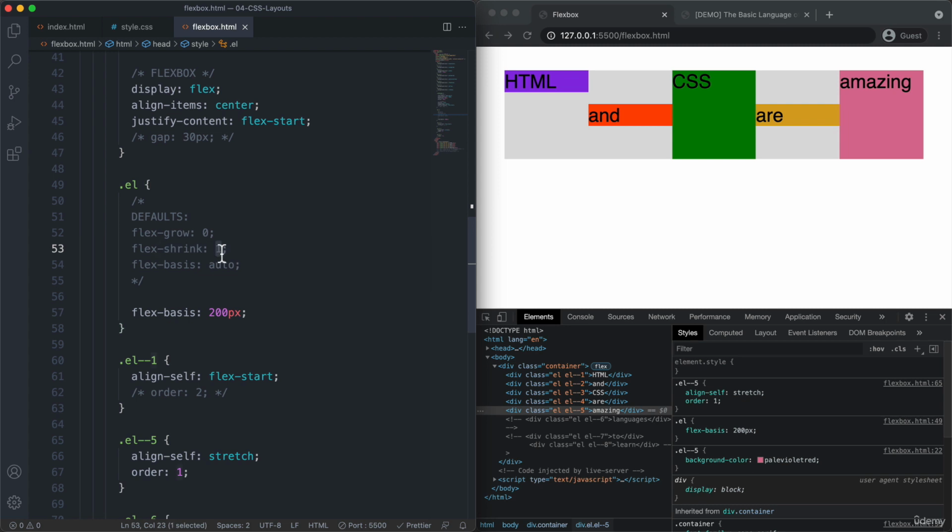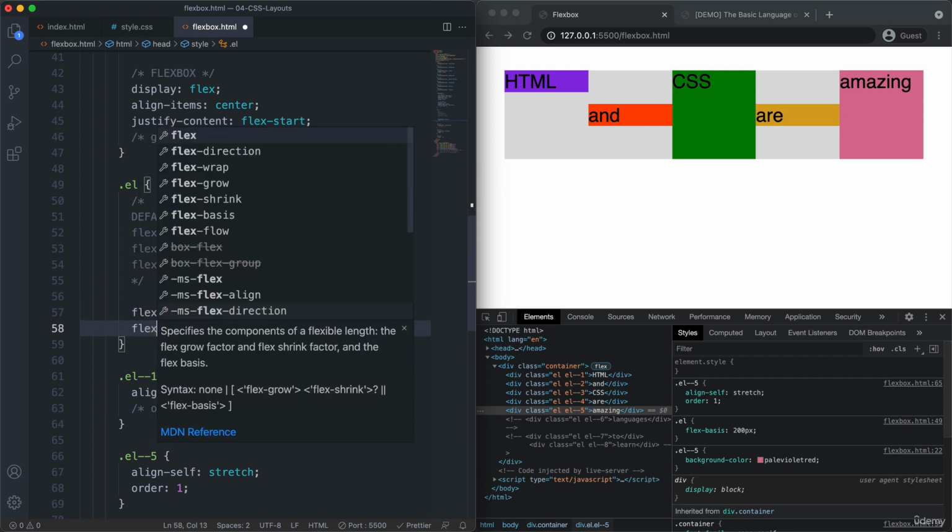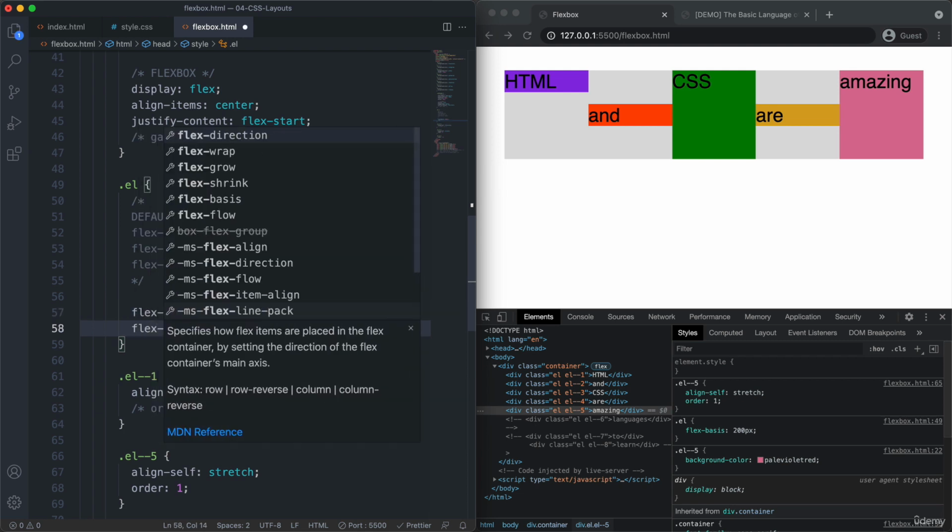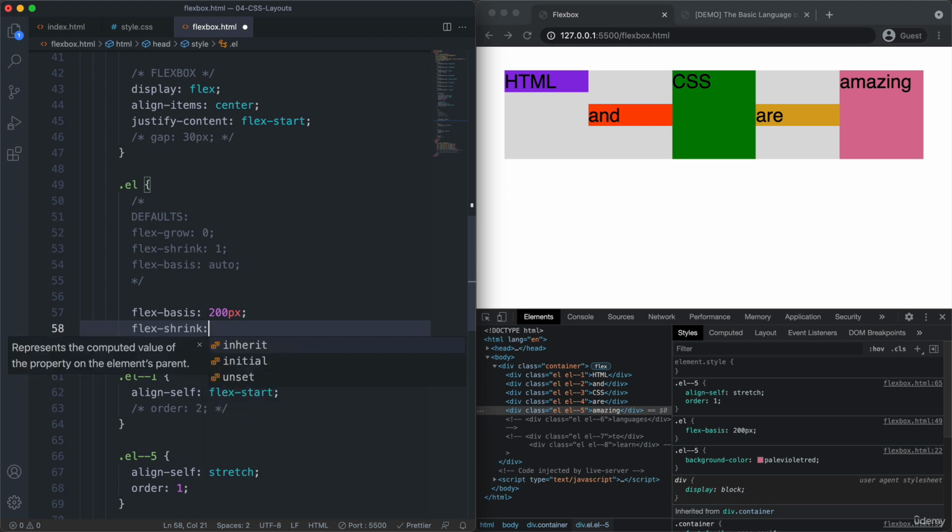So again, if there is not enough space in a container to fit the items with the size that we describe here using flex basis, then Flexbox is allowed to shrink these items by default because flex shrink is set to 1. However, if we want to change that, which sometimes we might want, then we can simply set this to 0.